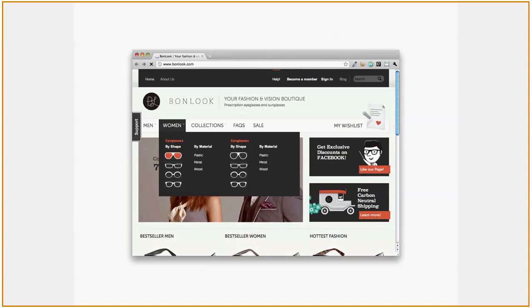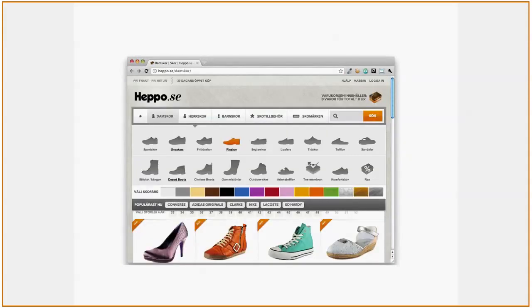Okay, this is the usage of icons instead of text. For example, the type of glasses. What glasses would you like to buy? Instead of having the names of particular glasses, you can just use icons. So this is useful. Or, for example, shoes. What type of shoes would you like to buy? Instead of knowing the names of all types of shoes, you can just pick a shape that you prefer or not.